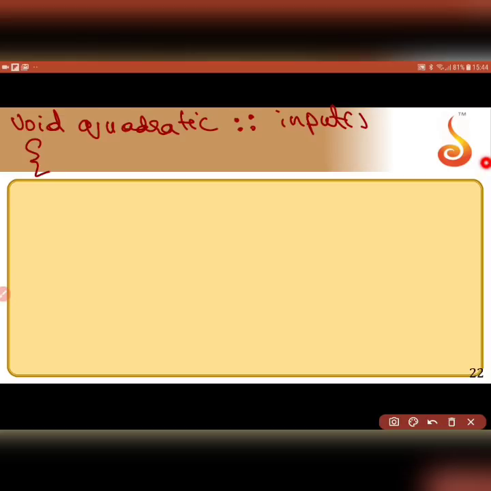Void Quadratic input. So I will ask the user cout, enter the values for a, b and c.